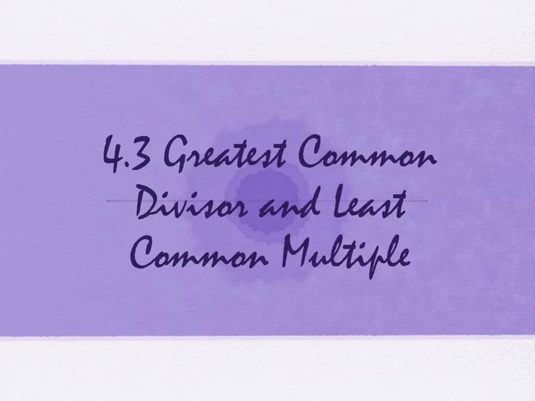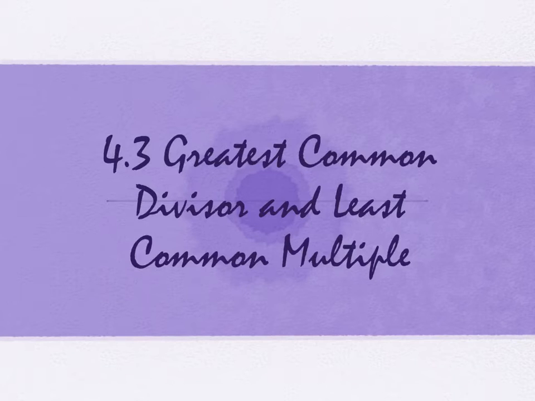So last time I started section 4.3, and we started with the greatest common divisor, and I showed you quite a few different methods for finding greatest common divisor. Sometimes in your book it'll tell you specifically what method it wants you to use. Oftentimes it won't. It'll just give you your choice, so you get to pick. On your test, I definitely could go either direction as well, so I would make sure that you know what the differentiations are for each of them and then be willing to do whichever one you're needed to do for that particular problem.